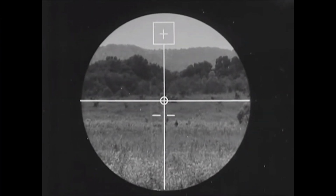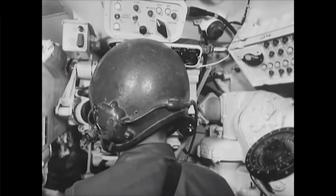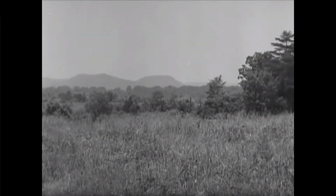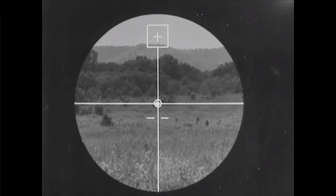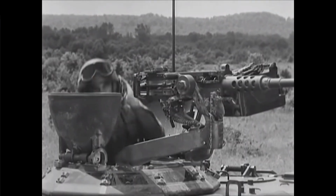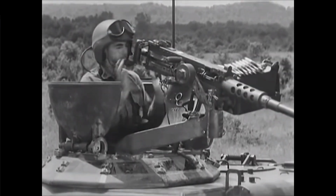Some of these vehicles were rather interesting, including the T-92 light tank, a 17-ton experimental vehicle. It was equipped with a 76mm high-powered gun and a 340 horsepower engine. It was tested a lot between 1956 and 1958, but ultimately the design was not successful. It had two major flaws. For one, it was undergunned, and the 76mm gun was no longer considered sufficient to deal with the threats of vehicles that it may encounter. The second major flaw was that the vehicle was not amphibious and could not be modified to swim. They were even looking at the potential for these vehicles to be thrown out the back of aircraft, which, as you know with the Sheridan, was something quite prominent.